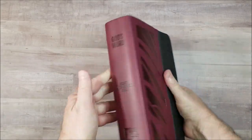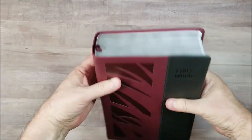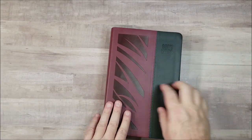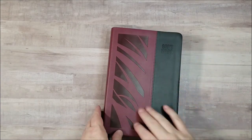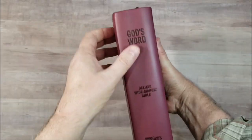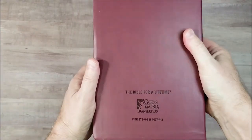Today I'm taking a look at the Deluxe Wide Margin Bible in God's Word translation. This is a Duravella cover with an oak stalk design embossed into the front, two-tone, burgundy and gray. And then we have our text debossed into the spine.